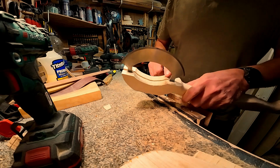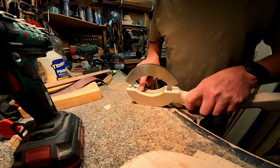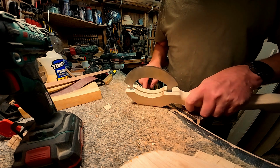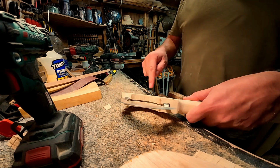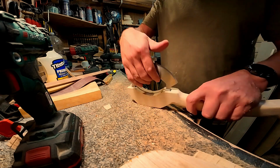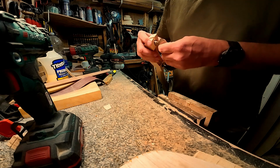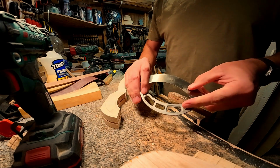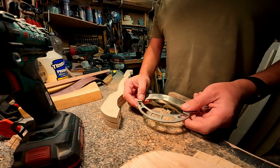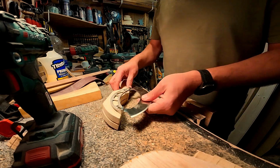I think I'm going to leave a bit of the meat on. I'm going to stick some piece of wood in there and glue it in. And I also think that I'm going to put big dowels through. Because what I was going to do, I was just going to use these two little holes, but I'm not going to do that. I'm actually going to put big dowels through, so I'm going to mark.